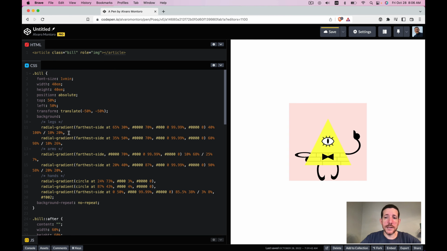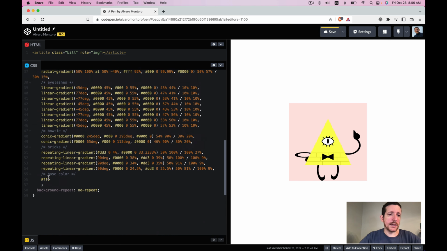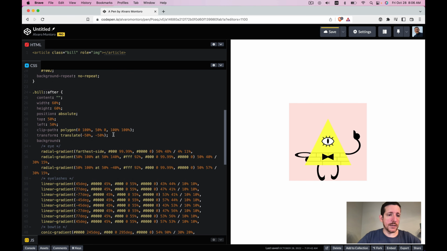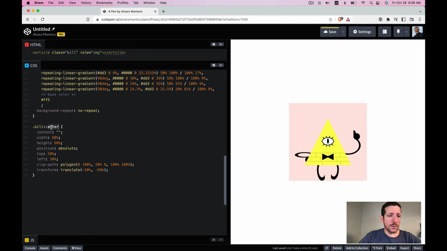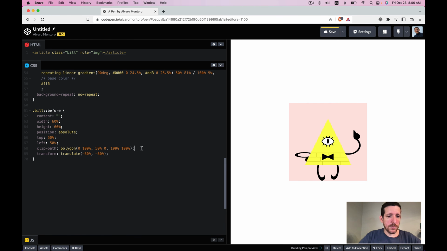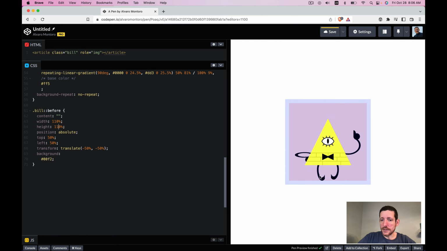So for that, we're going to use the before. So let's start here, and I'm going to copy this because I'm going to need it. So let's put here before, and I don't want a polygon. But what I want is, let's put a background so it's visible. Okay, so first of all, I don't want it to be small. I want it to be larger because the feet are going to exceed the size of the red box. So let's use, let's say 110. Okay, and that should be enough for what we want.